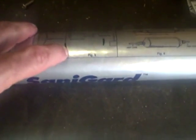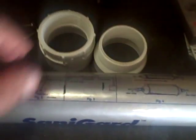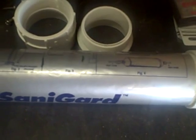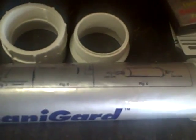First thing you're going to do is mark two spots in the middle of your filter. You want an inch and a half space and you're going to cut that out. That way when you install the adapters, you'll end up with the same overall length, and this will still pop into your holding bracket on your boat. Now I'm going to go cut this and remove the wrapper that came on here.